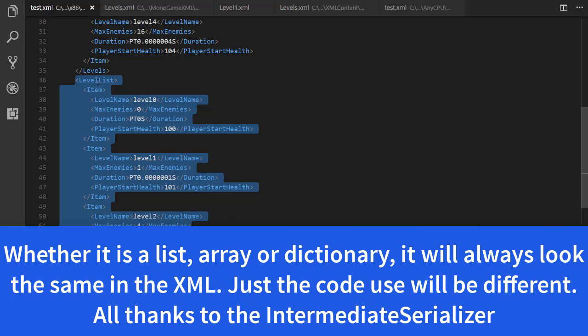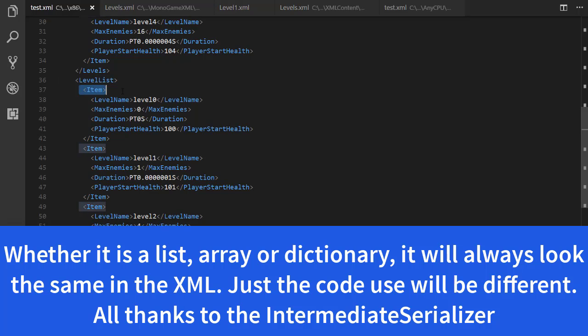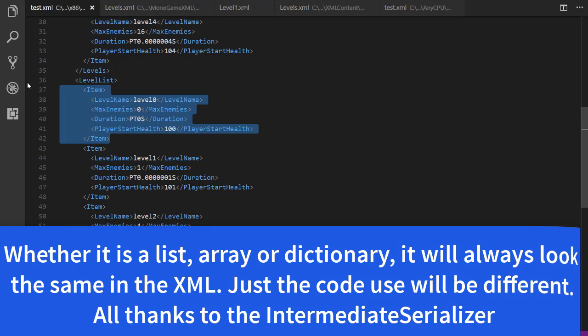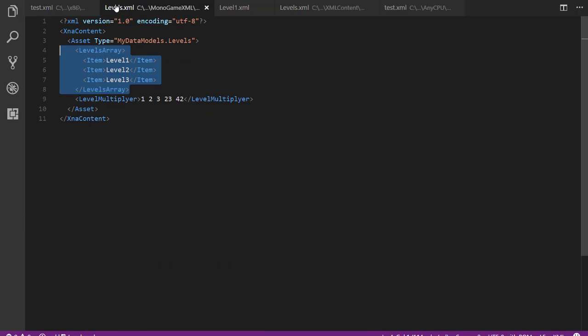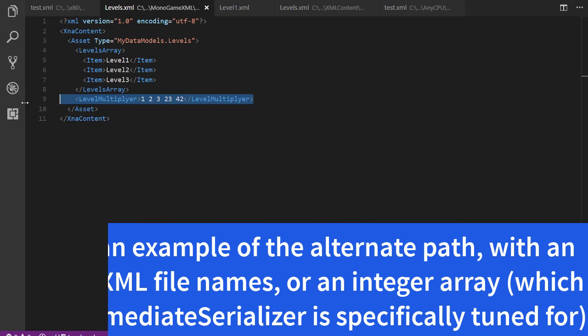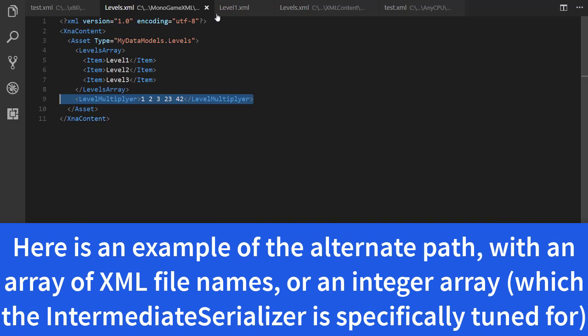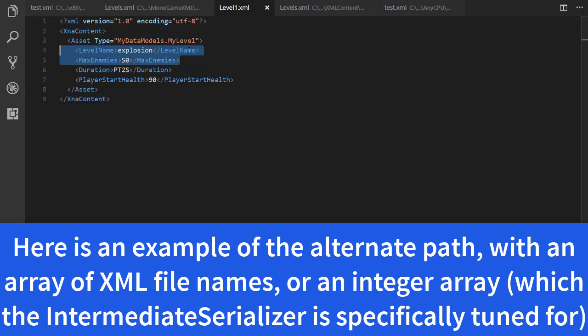It's a class and there's an array of items in there, and these are each of the individual items adding to it. Whereas if I go down to levels root, I've simply got a list of names, or I can simply do a list of integers, or a list of whichever you want, and then I'm going to have the individual level XMLs for all the different levels that you're going to do in there. Another way of doing it.